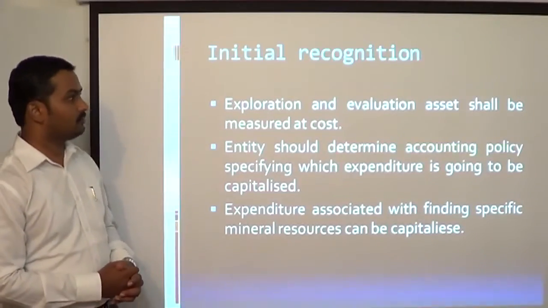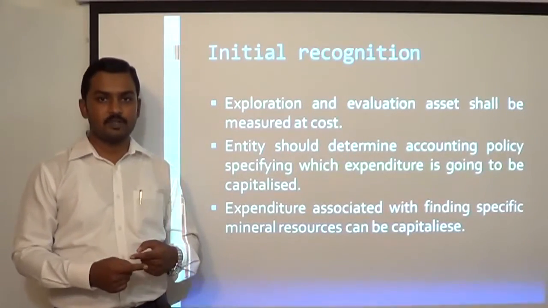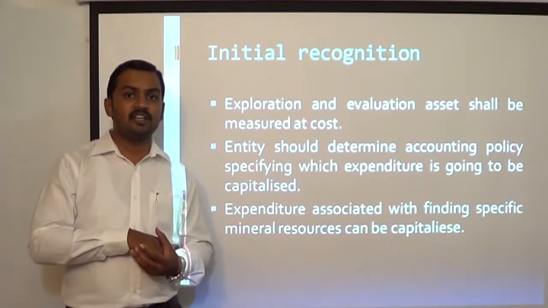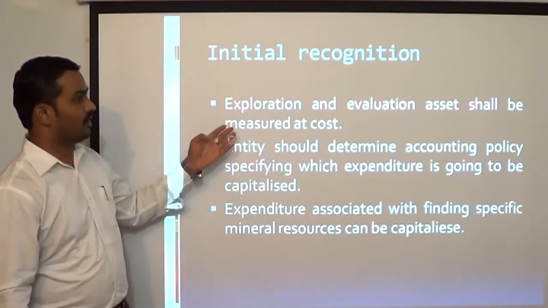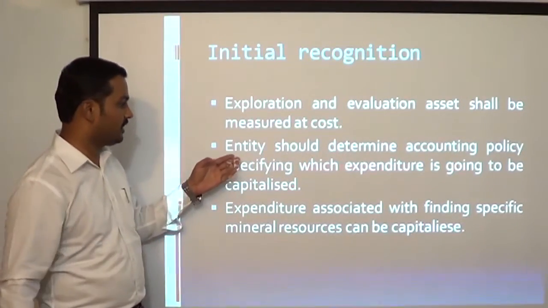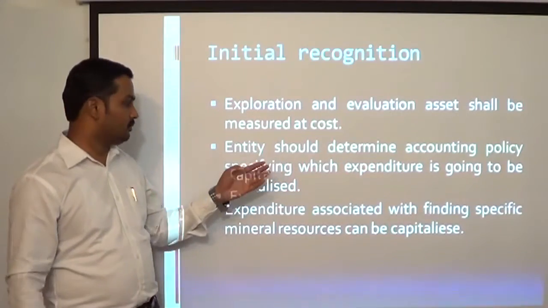Initial recognition. Now I am incurring some exploration and evaluation expenditure. Initially I want to recognize it as an asset. So what expenditure can I recognize? Okay. Exploration and evaluation assets shall be measured at cost. So whatever expenditure you are incurring, it should be measured at cost only. That means you are not going to adopt the fair value model.